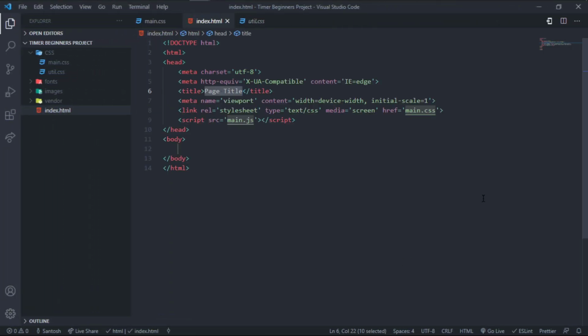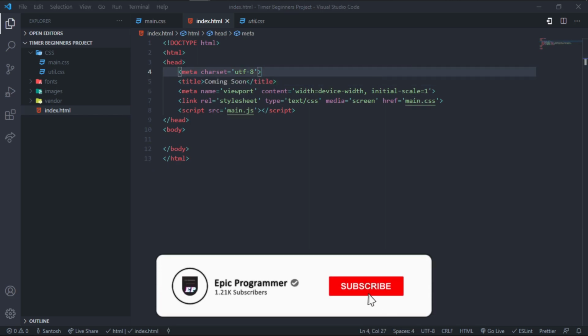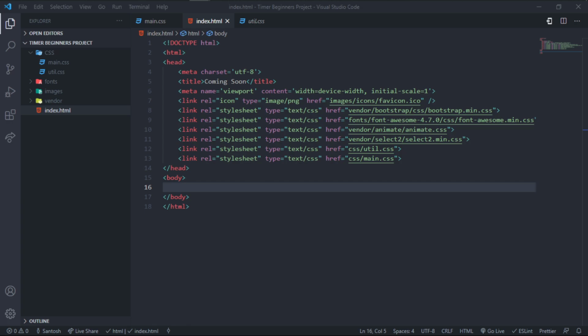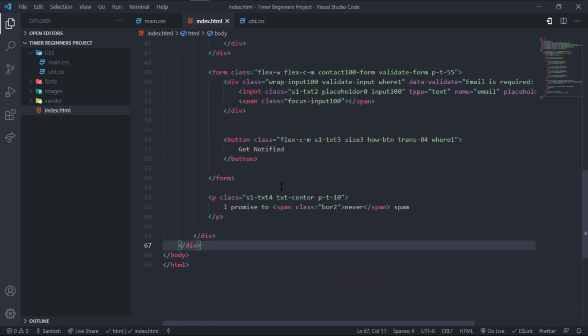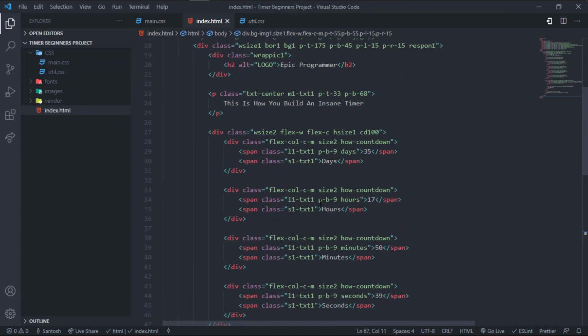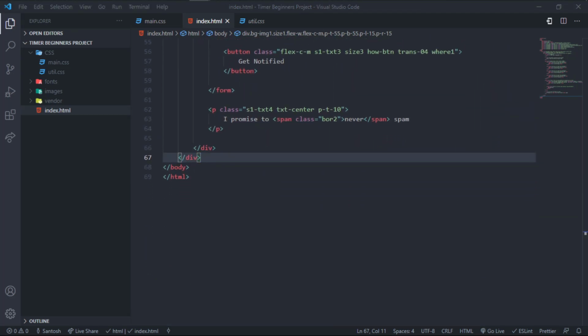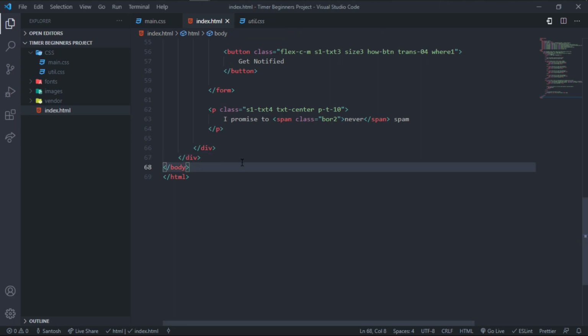So first, let's design an HTML file. After building this project, we're going to be selling it in the market so that you can earn your first income with JavaScript. I'll link all those CSS files over here, and I'll paste a body file. All these things you'll be learning in the HTML courses, so don't worry. Every project's files are in the description. Don't forget to check it out. I'll link them in my description.